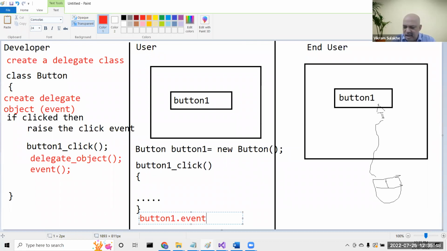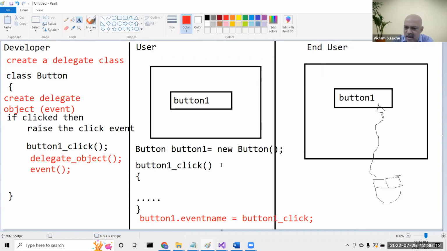So button 1 dot event name is equal to button 1 underscore click. What is button 1 underscore click? It's a function. The method that you have written down.